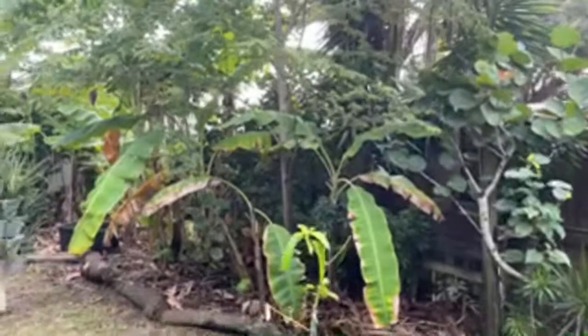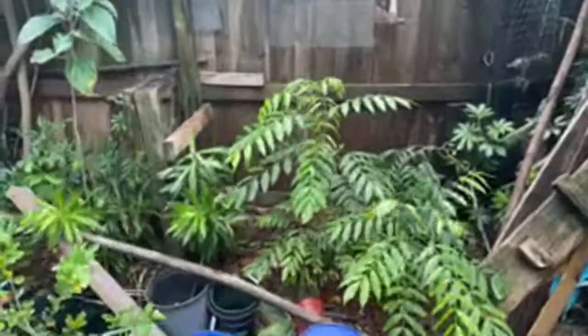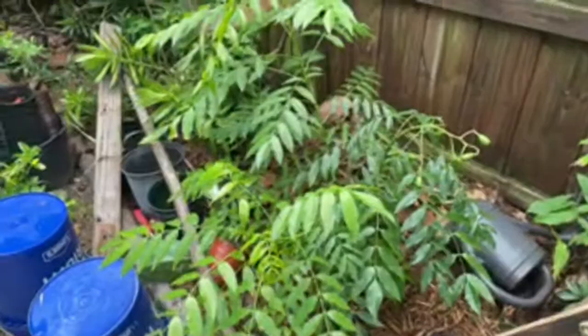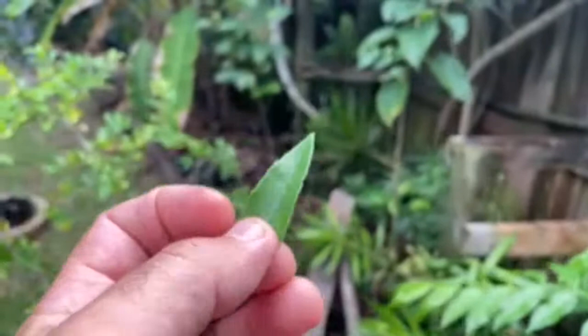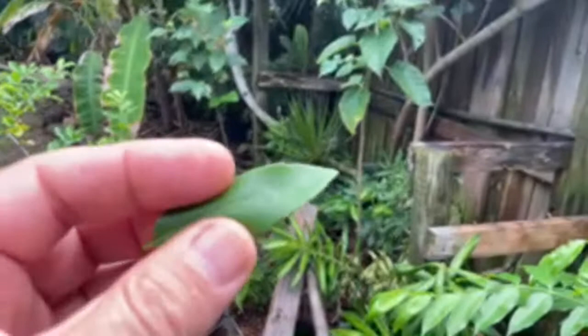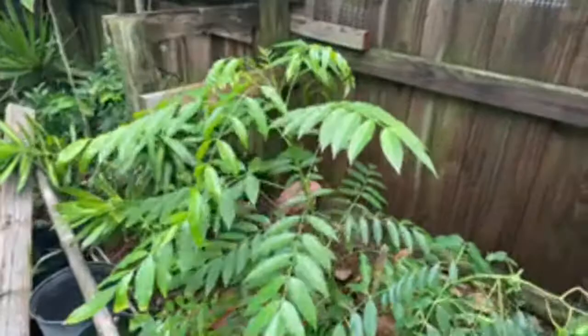June plum — this is another one that has an excellent edible leaf in addition to the fruit. The leaves are very tangy — this would be something you could put in a salad to give it a little bit of zing and zest. I'm going to try it. I hadn't ever fed this to the chickens either. This is one I'd failed at growing before, but when I went down to Reed Farm I couldn't resist it. He basically told me it would be my next fruit tree, and once I tried the leaf I couldn't resist another go at it. It's doing quite well and it's already fruiting.